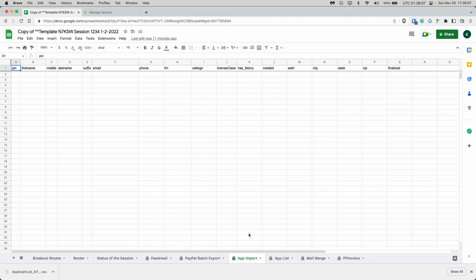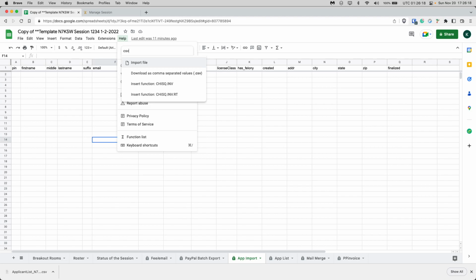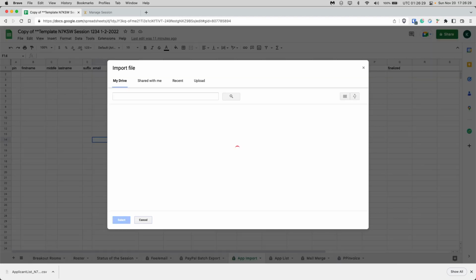Long story short, I go to app import. You would go to, I think it's file, import file. I usually just open up the help menu by typing option forward slash. I'll type in CSV, and it figures out that I want to import a file.